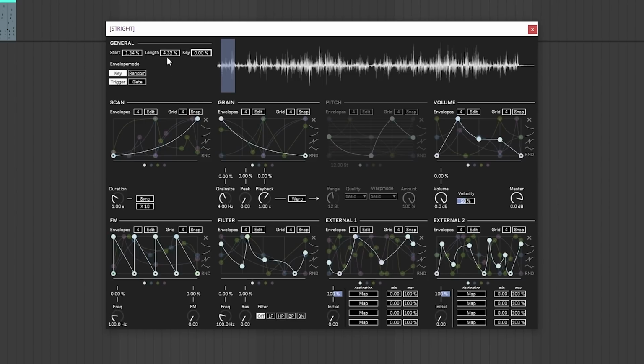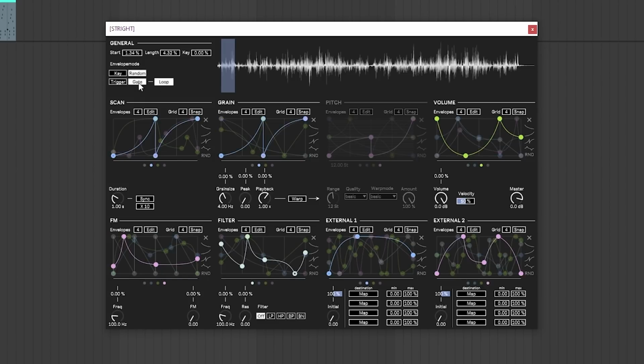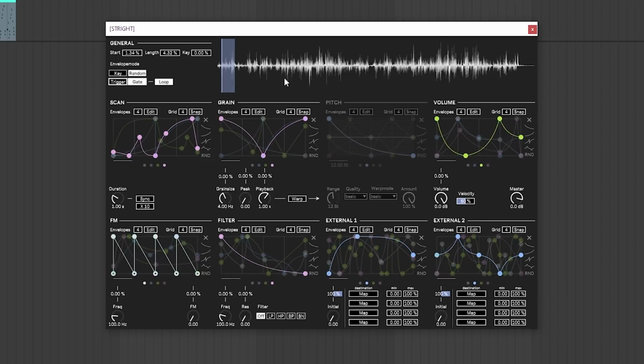So I'm going to leave key follow here at 0. That means that depending on where I press in the MIDI keyboard, it would actually switch to a new section, which is actually pretty dope, and we'll use that later. So I'm going to turn on gate and have loop. So whenever we hold the key down, it just loops this.